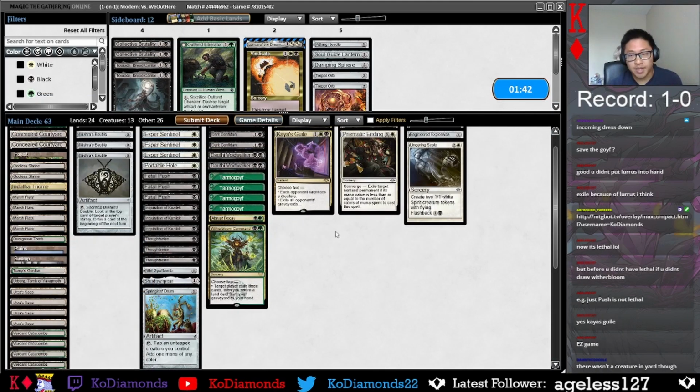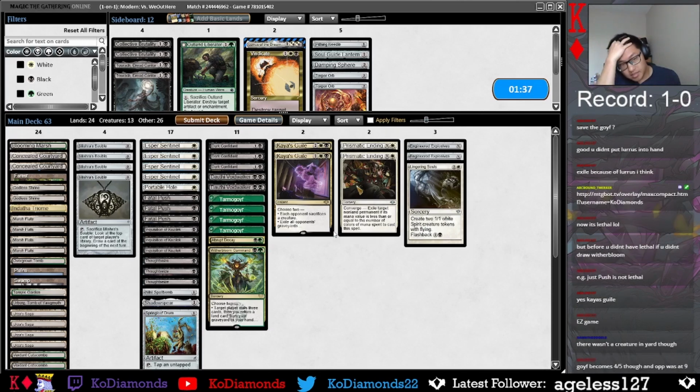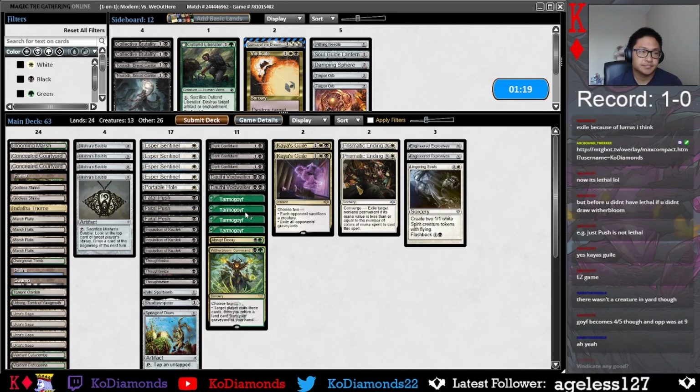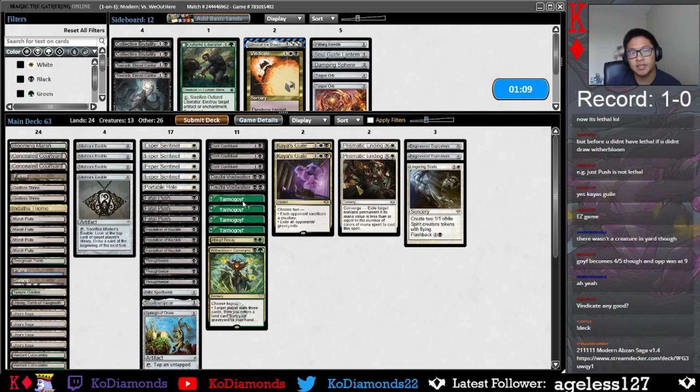To combat that, they have 2 Croxes. I think Sentinel is very good even on the draw. I think we actually just cut the Voidwalkers. Yeah, Vindicate's just very clunky against their deck. It's a very versatile card, but it's just very clunky in a deck that's like very tempo oriented. I think we cut the Voidwalkers.